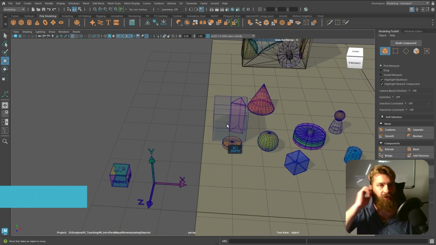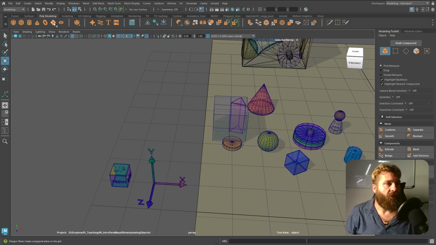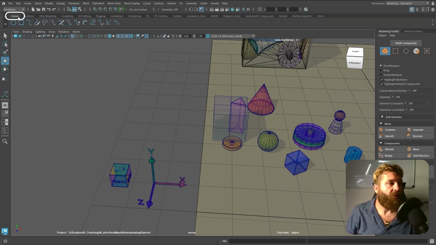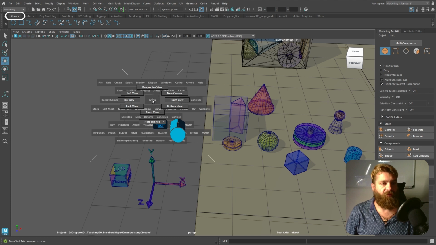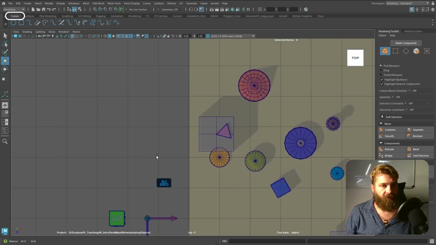But just to show that the snapping works on curves as well, we obviously need to have a curve. So we're gonna go here to the shelves where it says polymodeling. We're gonna click on the first one where it says curves. And I'm gonna move to the top view. Zoom out a little bit.